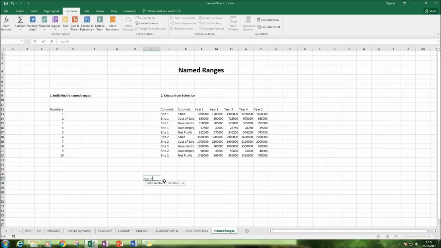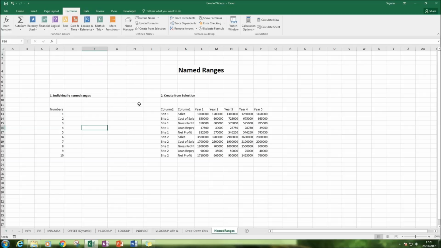That didn't quite work. You have equals sum, and you have this numbers. You see exactly. So that's the benefit of named ranges. You can have equals sum, type in the name, you have it here, done, there it is. Just to prove it, that sum's 55, sum numbers 55, and you have equals sum equals 55.